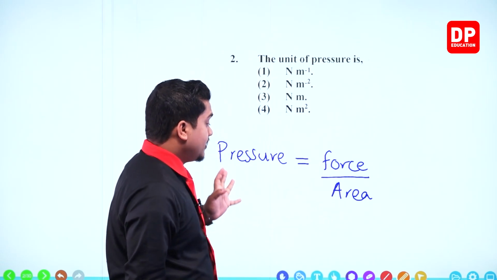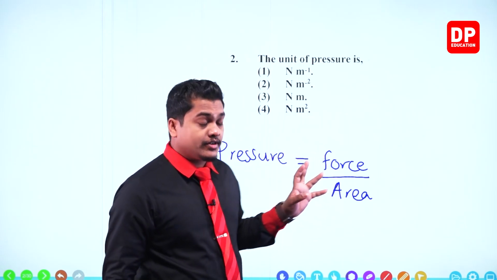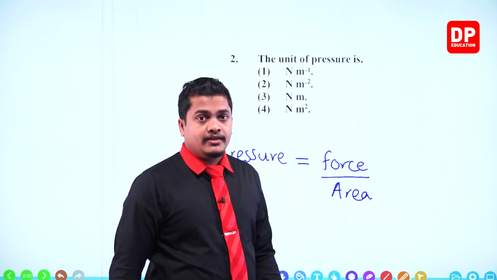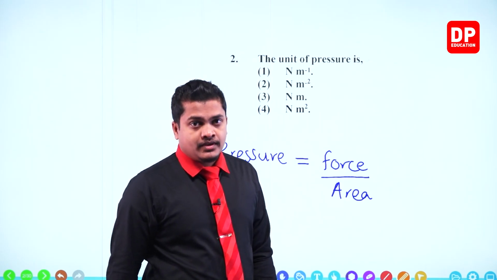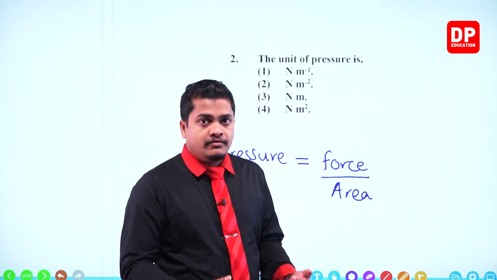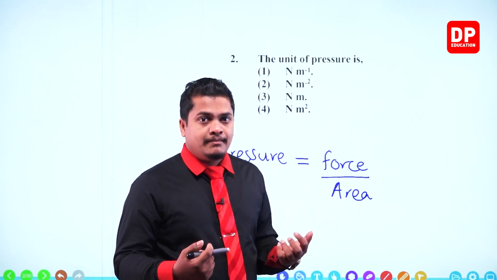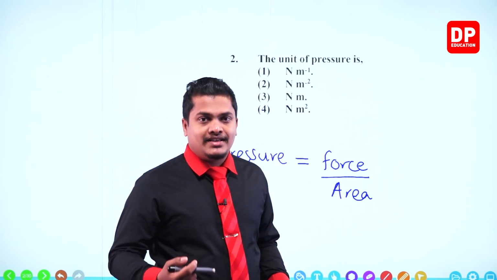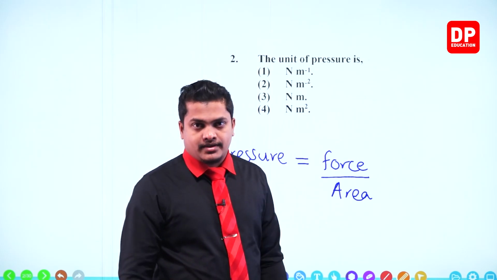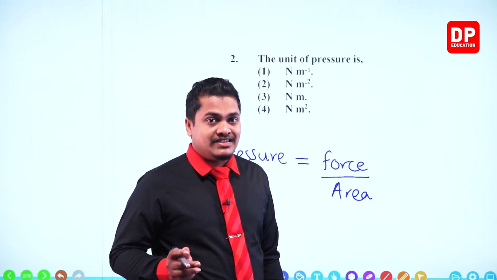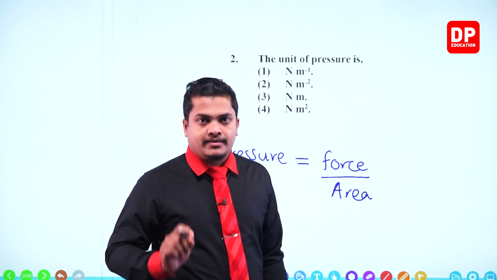Now the special thing here, my dear children, is that you need to remember that we apply this formula when we are calculating the pressure related to solids. So when we are calculating pressure related to fluids, we use a different formula. P is equal to h rho g, right? Height into density into gravitational acceleration, right? I hope that you guys could remember those things. So we have discussed those things under the hydrostatic pressure part.